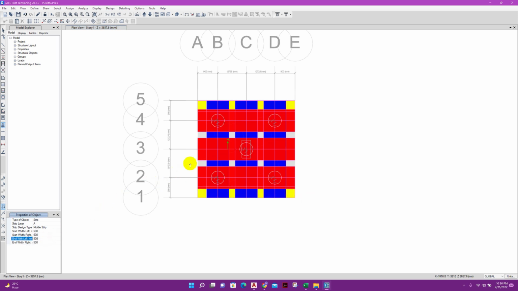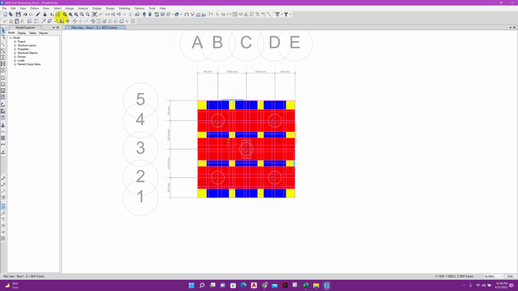Like this. Now we have drawn our design strip.